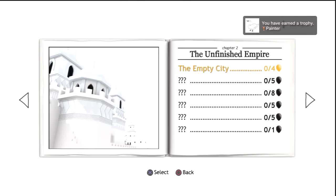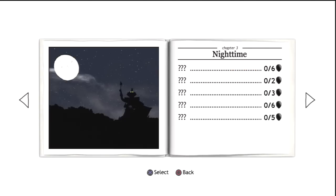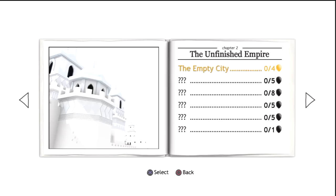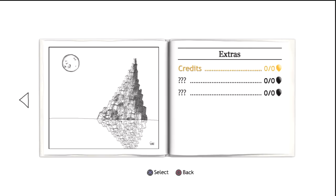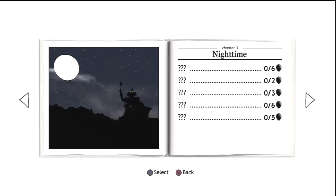All right, we got a trophy, painter. Oh, we missed a whole shitload of balloons. Oh my god, we missed two in the very beginning. Watchtower, we didn't get one at all in the first. Okay, you know what? Cool. Because there's four chapters. At least they got credits, huh? Oh, they tell you where you missed them.